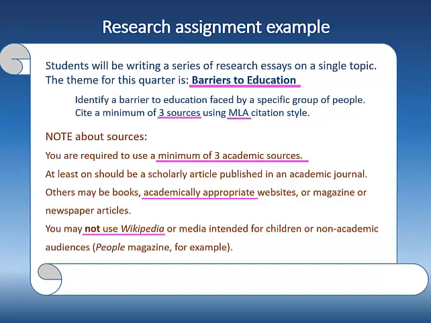Think about how you might find information for a research assignment like this example. Where would you start? What kind of information would you use? How would you decide if it's good information, appropriate for college-level work? How would you cite the sources you find and use them in your writing? What would you do if you had questions or couldn't find the information that you needed? Such questions can feel overwhelming if you don't have a simple first step to take. So let's look at some easy strategies you can apply anytime you need to conduct research.